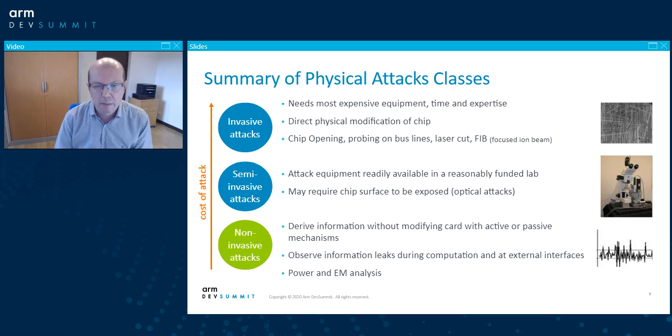This here is my summary. So to summarize, I have here again the three physical attack families listed. Here the cost of the attack is decreasing from high to low. The non-invasive ones are the most relevant usually. They're within reach of a simple hacker. Fault injection attacks have been shown to need not too much expensive equipment. And at the end, the costlier ones at the top, the invasive ones, need complex material. So once again, we're back to an effort and cost of attack versus the value that the attacker is going to extract from it.